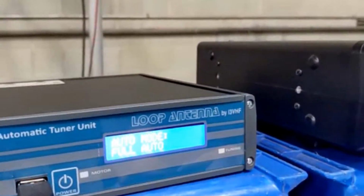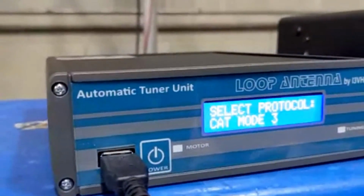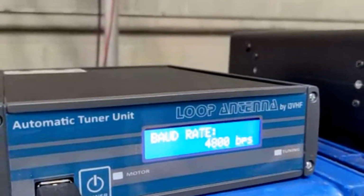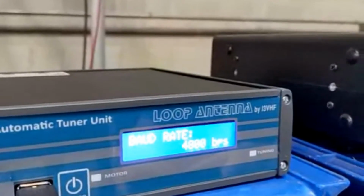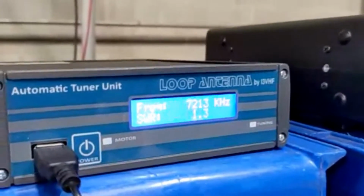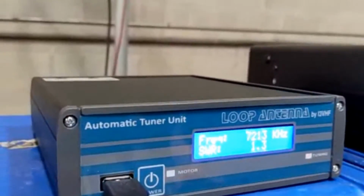Okay. Go ahead and change the band on the radio. Oh yeah, you were showing CAT mode. CAT mode 3, and then it'll ask for the baud rate. We have to set the radio up for 4800, and now also the actual ATU, and you can change that. Yep. Okay, so we saved it. So the ATU will automatically determine what baud you set on your radio.